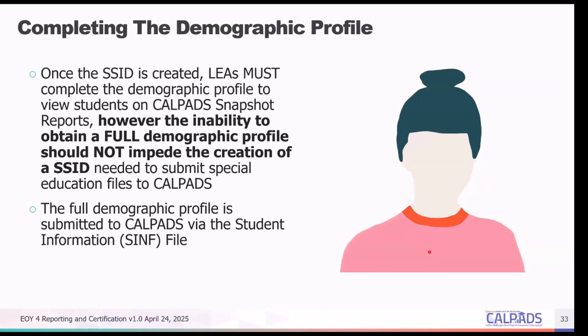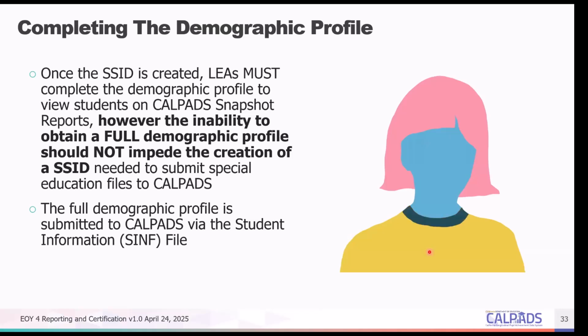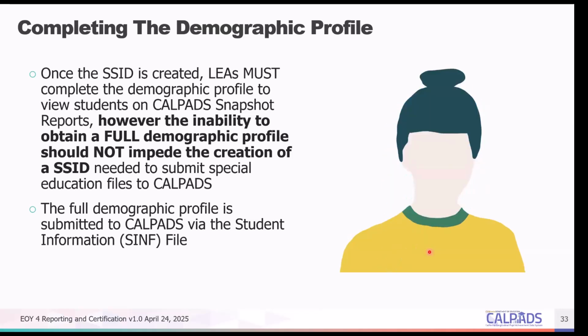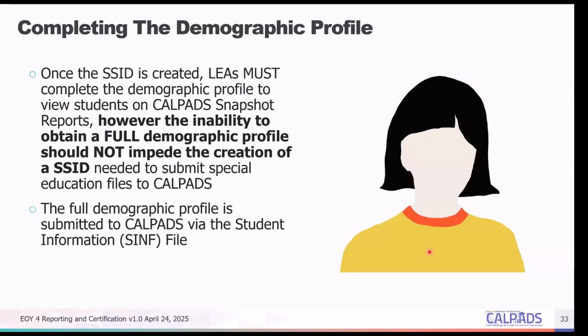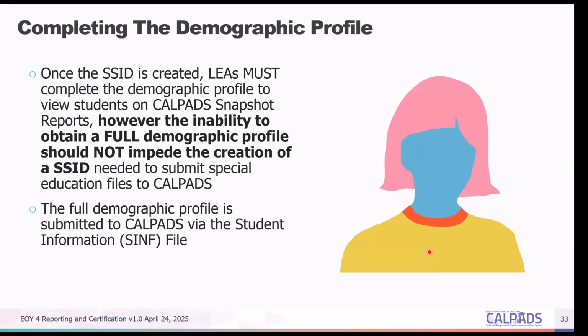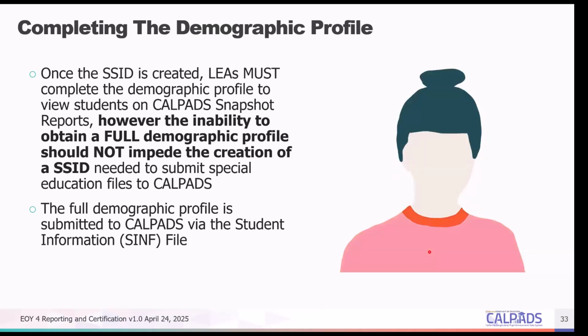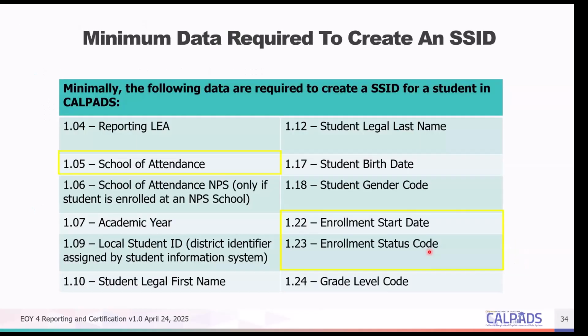Completing the demographic profile. Now, in Fall 1, we always establish a student profile, and that information is your building block for the next file type submission. So you have your student enrollment, you have your student information, which includes all of the demographic information: the birth date, the gender, race and ethnicity, parent guardian education level. All of those are included in the student profile. So at the minimum, for a SPED student, you at least have to have the SENR and SINF established within your system and imported to be able to generate an SSID, right?